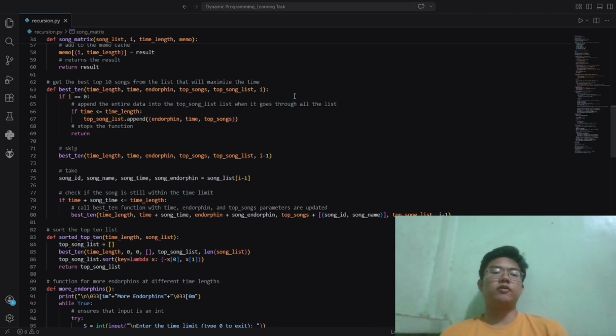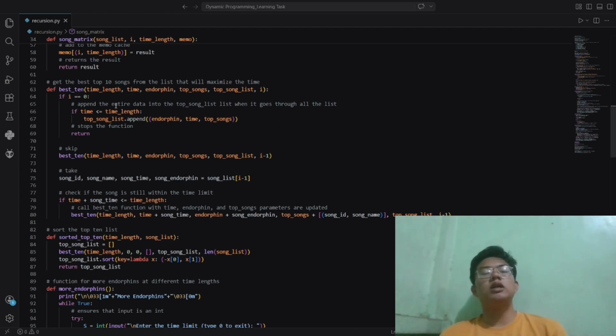We have here our best 10 function. In the best 10 function, it would calculate the best top 10 songs from the list that would be maximizing the total time. That would mean that it would repeat another song if all songs in the song list have been played at least once.